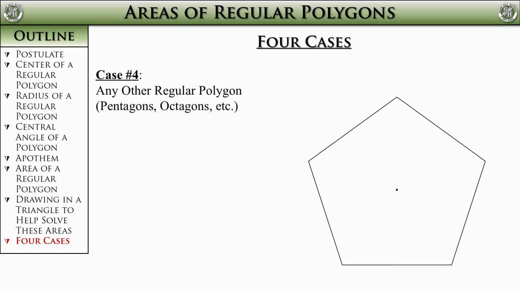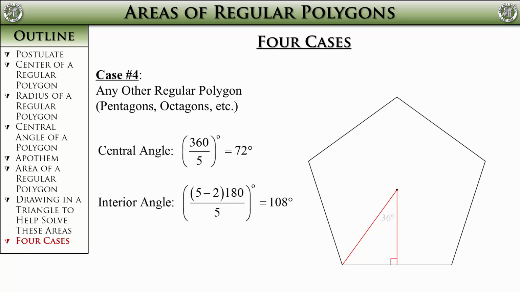The fourth case is all the rest of them, pentagons, octagons, or whatever. The equilateral triangle, square, and regular hexagon all end up with special little triangles. They are easy to work with. They simply work all nice and neat. But if you are working with any other polygon, then things won't end up so nice and neat. I have a pentagon here to show you what happens, but I could just as easily have used a decagon or any of the others. The same kind of thing will happen with all of them. Just like the rest, we do need to start out with our special little triangle. And you have the same second step. You still need to find the missing angle measures.